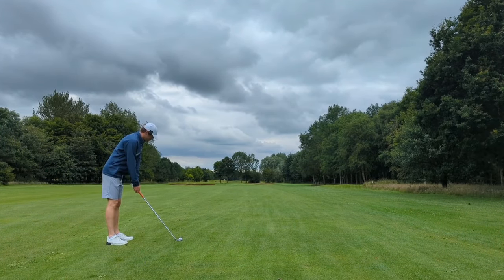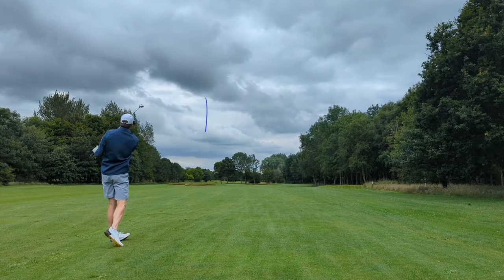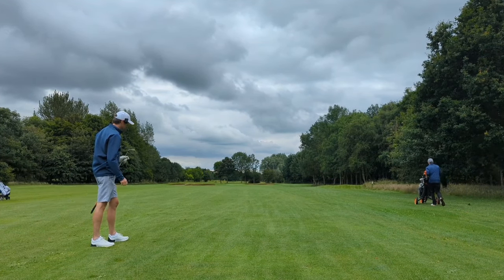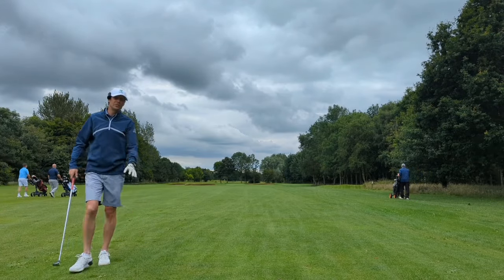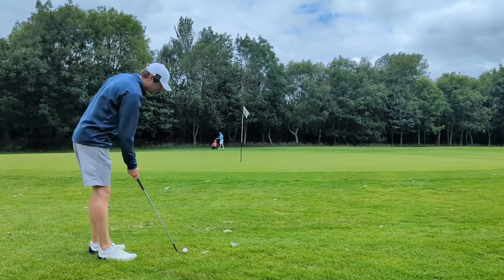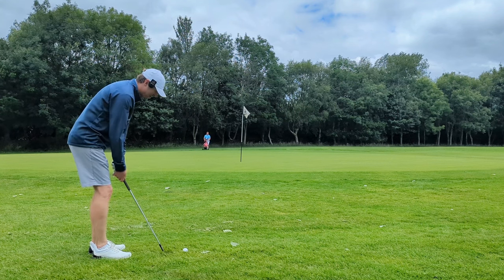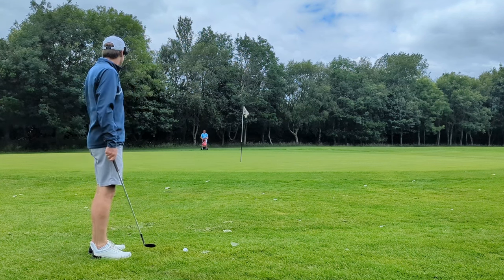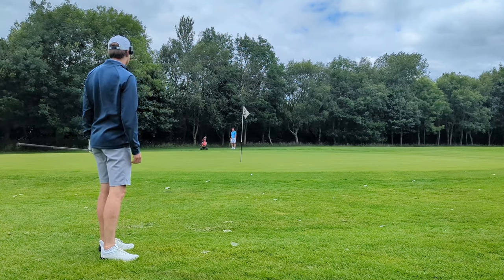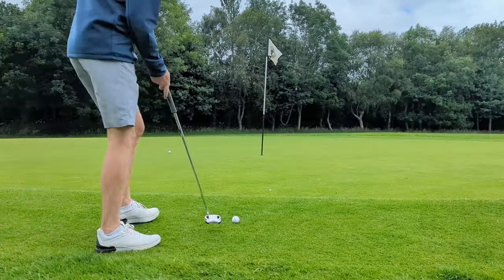Straight into the wind. Tiny bit of a pull, but get away from the bunker at least — that shouldn't be too bad. Maybe pin high, just left of the green? Up and down for two under, maybe? I am pin high, just a little left — I've short-sided myself a tad. My chipping was really good at the par 3 course this morning, which is not very helpful right now. Just try and land this on the front edge. I thought that might happen — that's disappointing. Not to worry, just dribble it home, maybe.